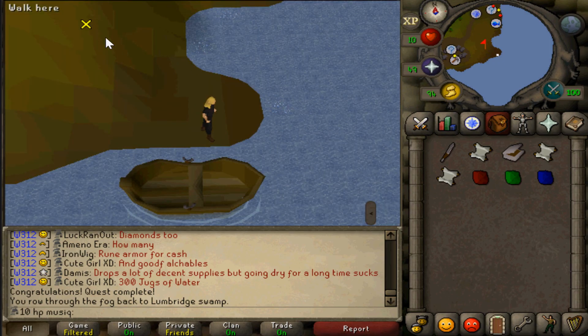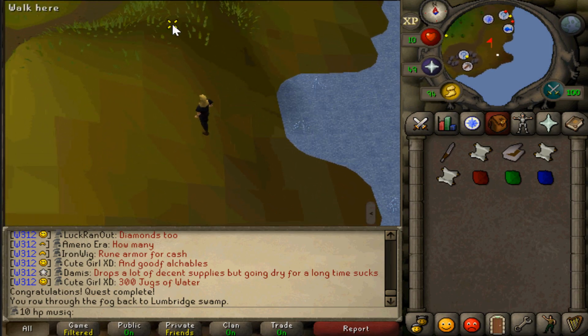Oh yeah, if you're going to want to leave this island, just click on the rowboat once again.